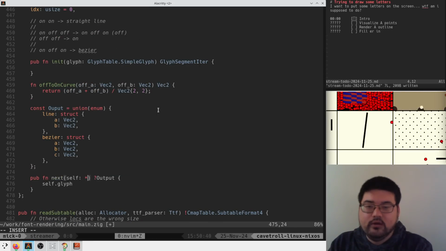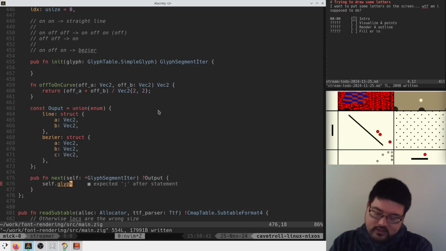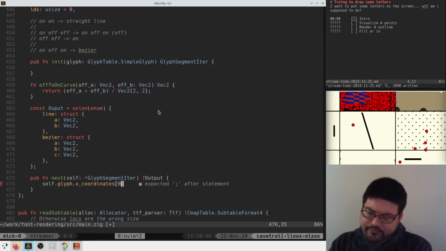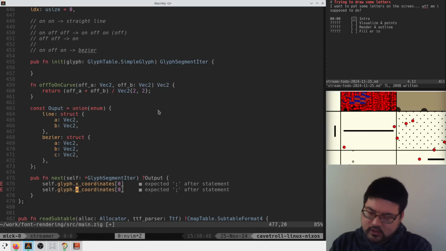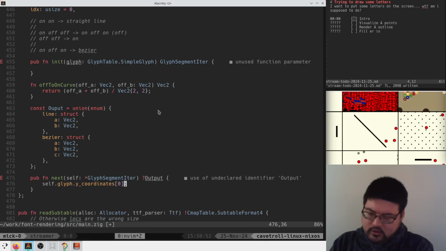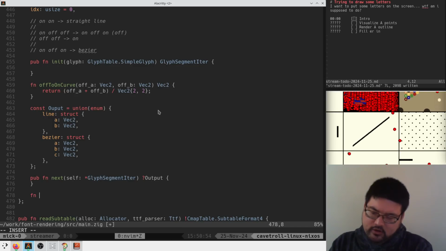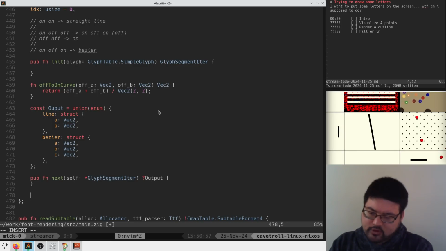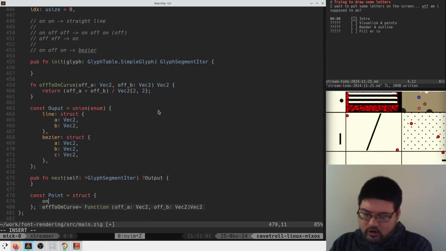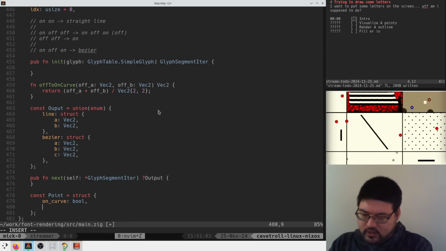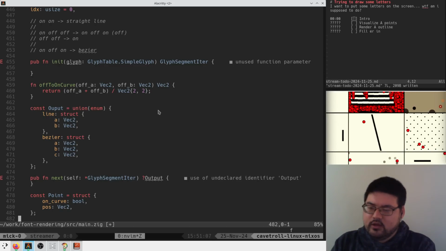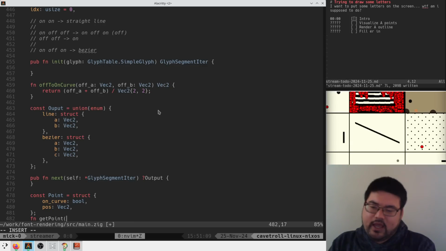This needs to be like this, and we're gonna have x0 and y0. Maybe we need some sort of point here, some sort of helper thing, which is gonna say on curve, and then position is a vec2, right? Then we can have a function get point at index.